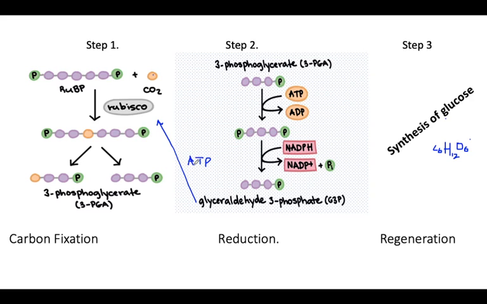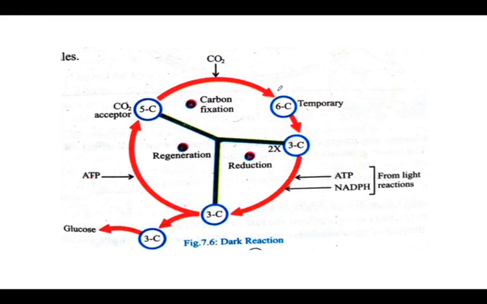Now in order to understand this image, we can now learn this image more beautifully. This one says CO2 acceptor. 5C means ribulose bisphosphate compound. Ribulose bisphosphate, the 5C compound, combined with one carbon turns into 6C, which is temporarily stable, and it reverts back into a 3C compound, which I have written as PGA. This is an unstable molecule, but since they are three carbons in number, we expect 2x. So this step is called carbon fixation because we are adding one carbon during the process of photosynthesis.